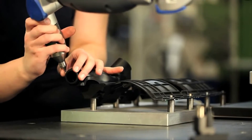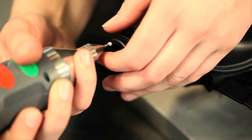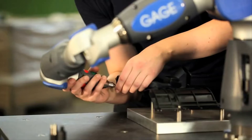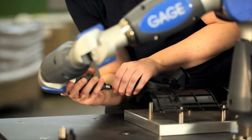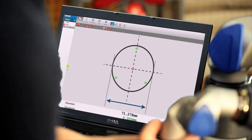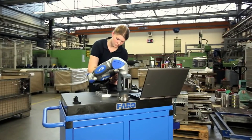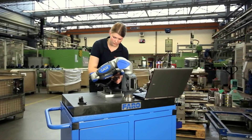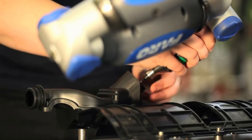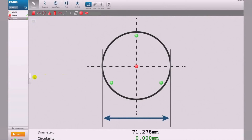The Ferro gauge is the cost-effective solution to metrology needs on the shop floor. The gauge saves time and money by improving upon conventional gauging tools such as calipers, micrometers, height gauges, depth gauges, and even rulers and tape measures. Made specifically to be used by shop floor personnel, the gauge sets up in seconds and allows parts and assemblies to be measured directly on the machinery producing them.